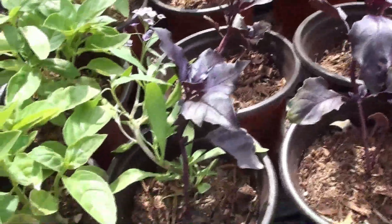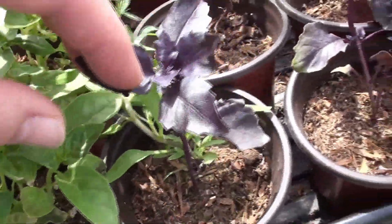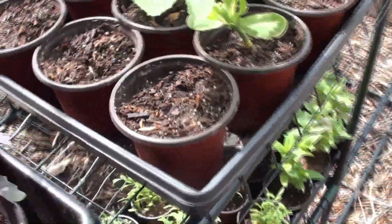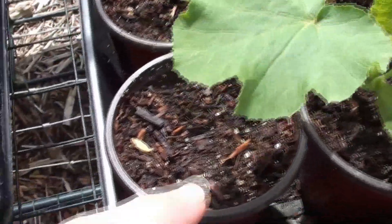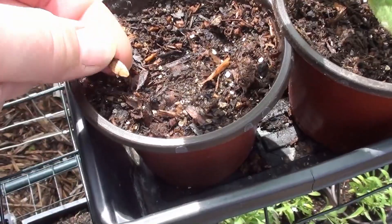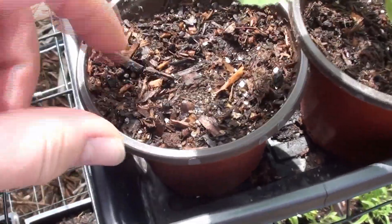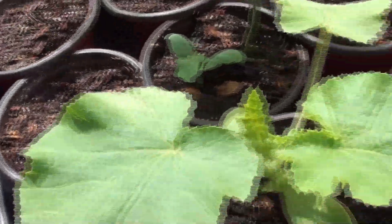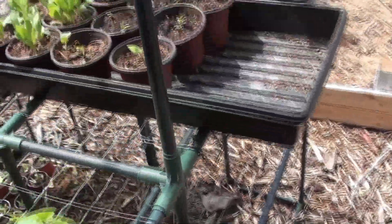The basils are finally taking off. I figured out what this was — it was an alyssum seed that got into one of my basil plants. I've got some pumpkin pie pumpkins. I tried planting some cucumber, which apparently is just not having it. I don't even know how that seed ended up on top. I do have one cucumber plant in the ground, but I literally have just one.